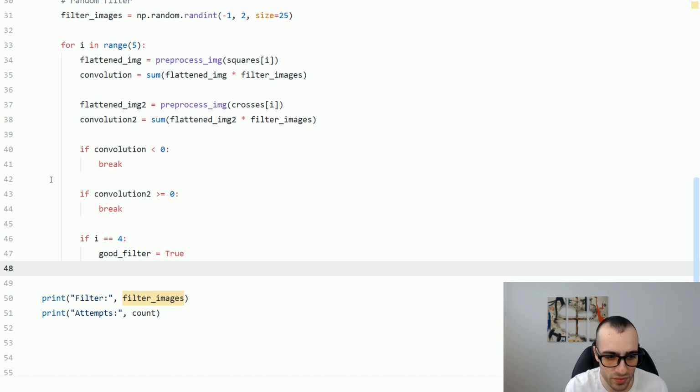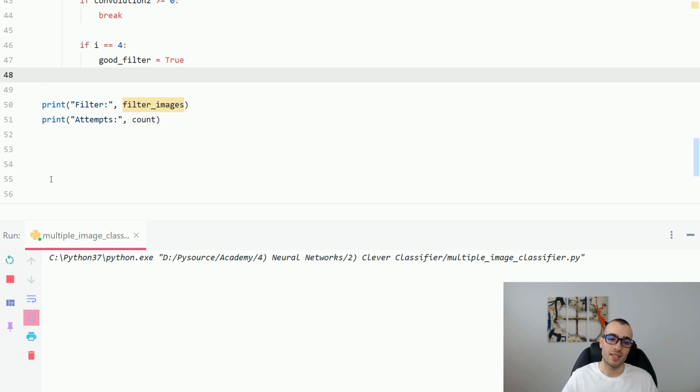Now, the moment of truth, we will be able to find a filter. Who knows? Let's run the code and let's see. And this might take a long time, as there are quite a lot of tests and attempts that the script has to make to find some filter, like 25 numbers that can work for all the 10 images. So I'm going to leave this one, and I will pause the video until we get to some conclusion, hopefully.